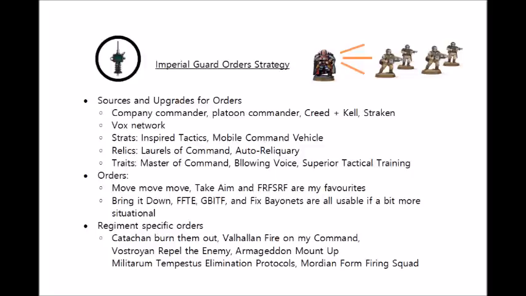We also have Mobile Command Vehicle, which can allow your officer to issue orders from inside a Chimera, and they do this via the Vox network. So any squads outside of the Chimera need to have a Voxcaster in the squad if they want to receive orders, and those orders can be received from 18 inches of the Chimera. This isn't one that I'd personally use myself.